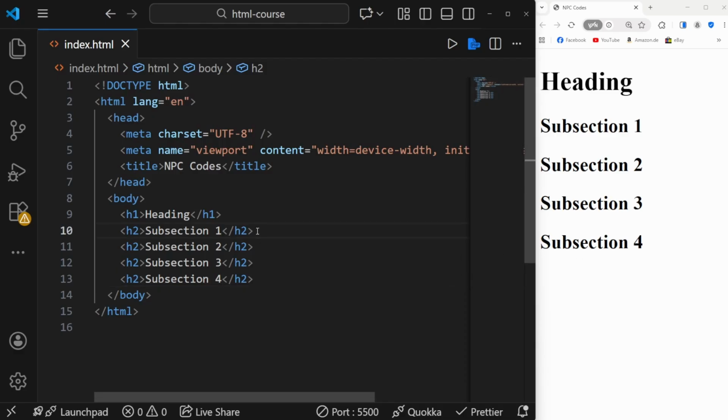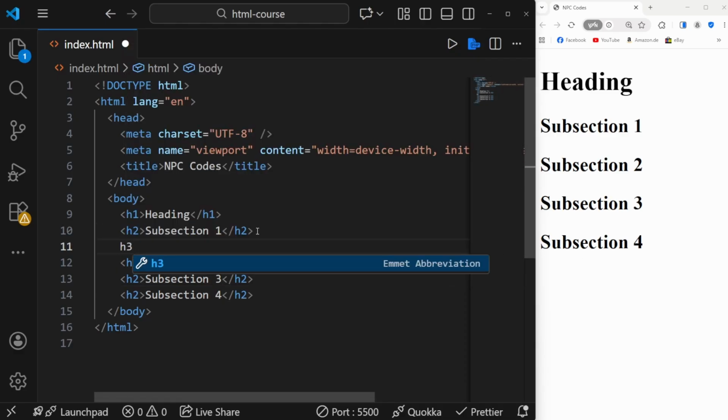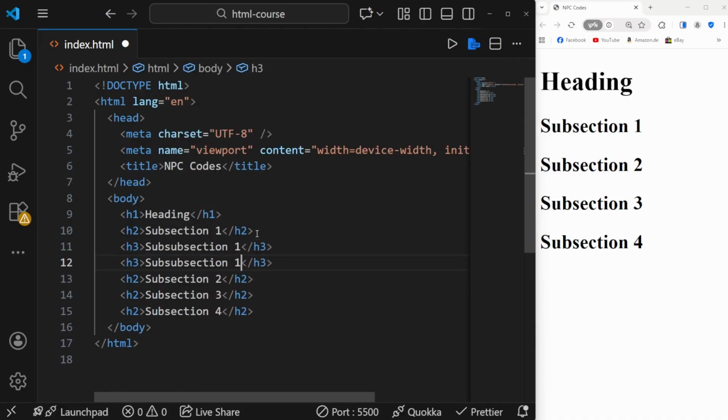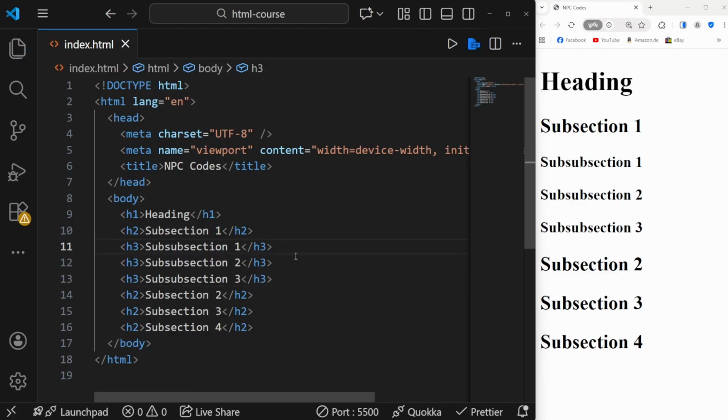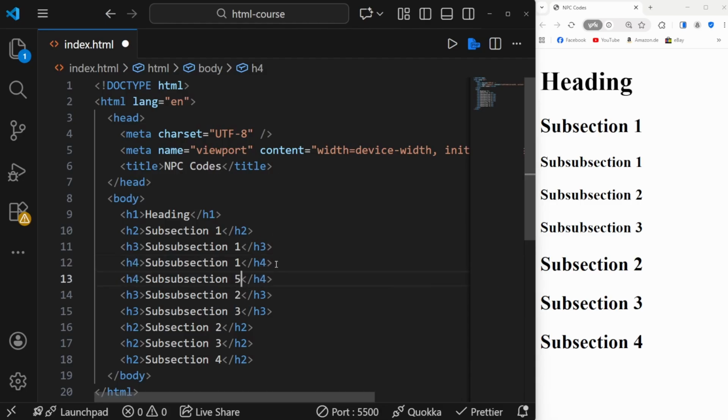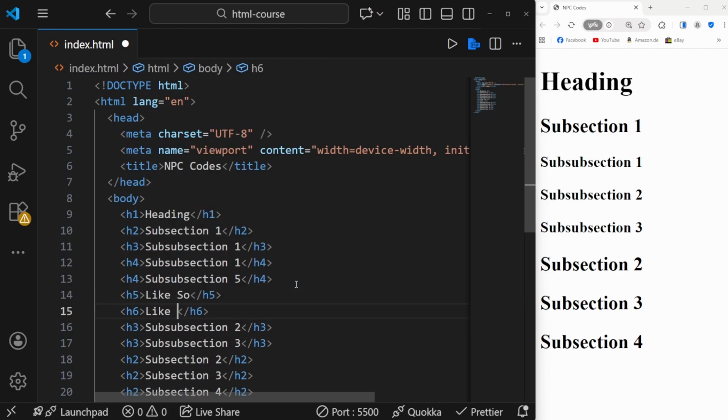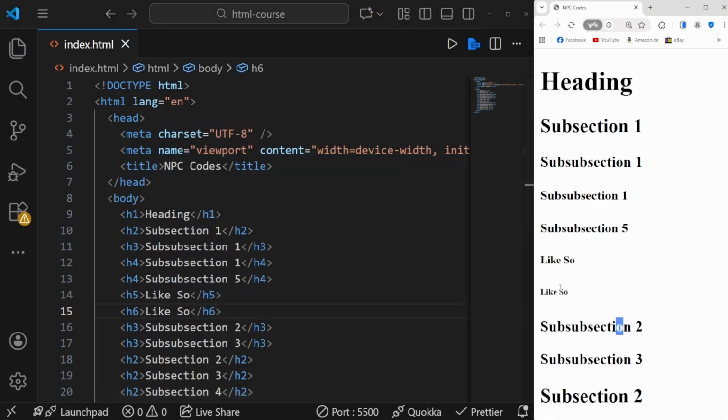Now you could further subdivide an h2 into h3 elements, so subsection if you want to say so, and this is 1, 2, and 3, for example. And now of course you can further subdivide h3 into h4 if you wanted to, so h4, h4, and you can also use h5 like so, and you can also use h6 like so. So this is how this works. And you see from h1 to h6 they get a little bit smaller.